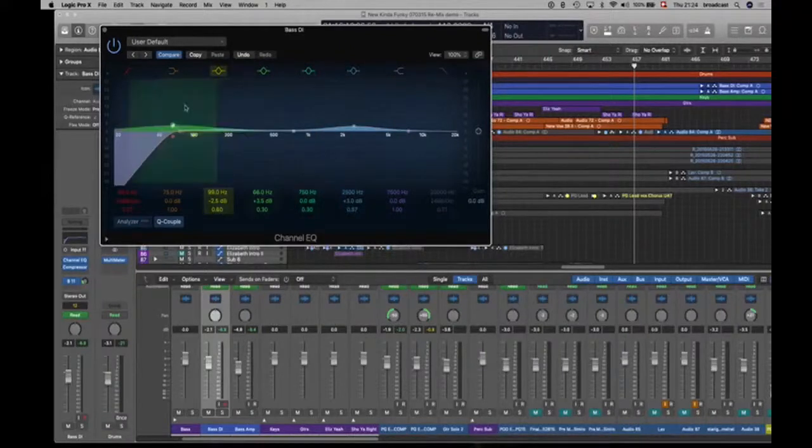So we have an EQ, and in an EQ you have different kinds of bands. These are all called bands in an EQ. On the top you have a low pass filter, and on the bottom a high pass filter, and this lets anything over this frequency through. It's letting the highs pass. And this is a low pass filter. Anything under that frequency is going to get through, and anything over that frequency is not going to go through. That's the difference between a low pass and a high pass. This is a shelved band.